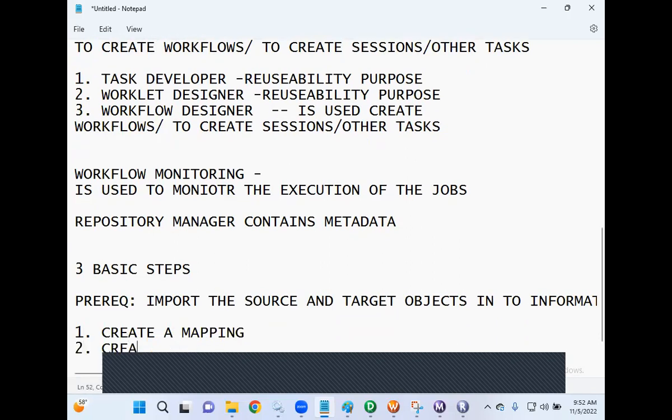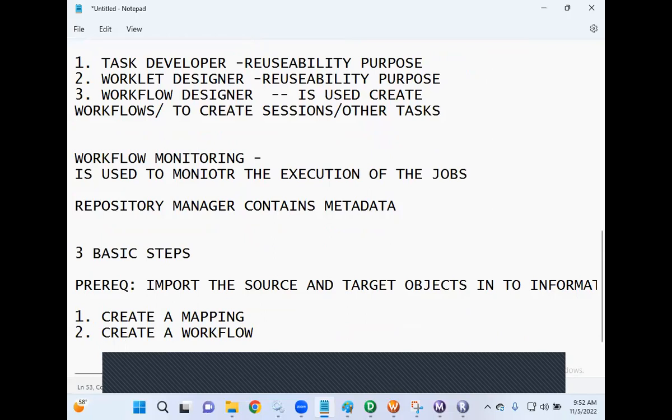And the second step will be creating a workflow. Inside the second step, there is one more sub step: create a session and link it to the mapping.